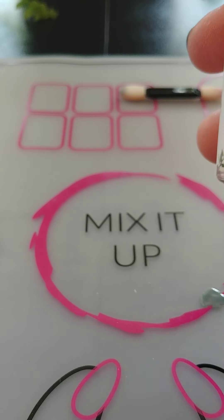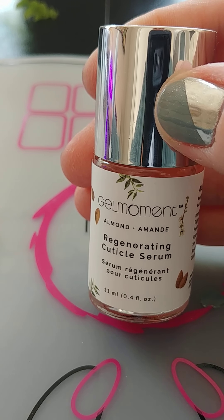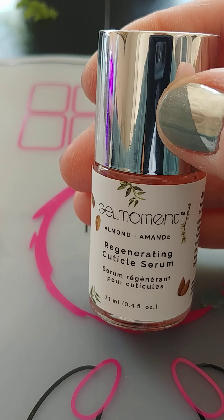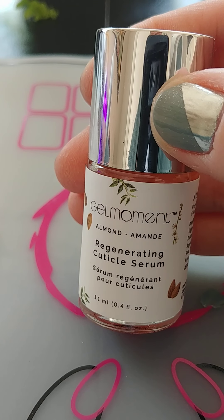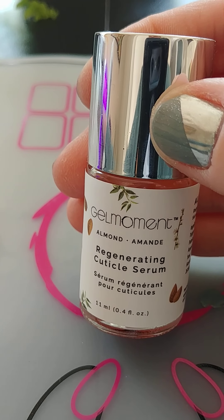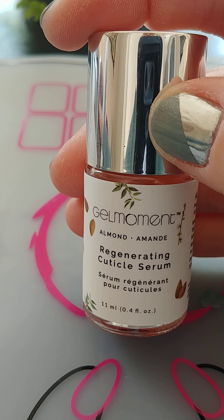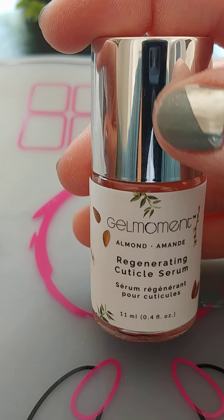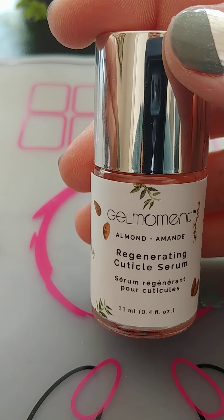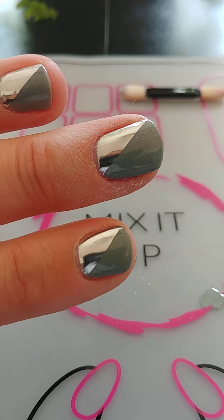Once that's all finished — my hands have kind of been through the ringer today — so I'm going to take my regenerating cuticle serum and just do my cuticles. Let it sit for about five minutes and then rub it in. It feels absolutely amazing — this is going to be a game changer for the winter time. I do have a giveaway on right now: the first person to order Fortify, which is the nail hardening or nail fortifying product, from the nail spa, as well as the regenerating cuticle serum — first person to buy both — I'm going to send you a package of remover pads for free, because the Fortify best comes off with the pads as opposed to the flake off.